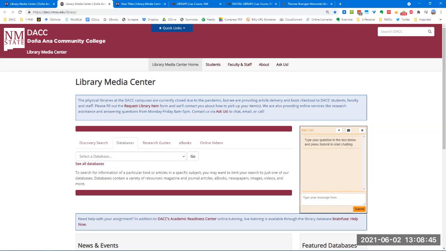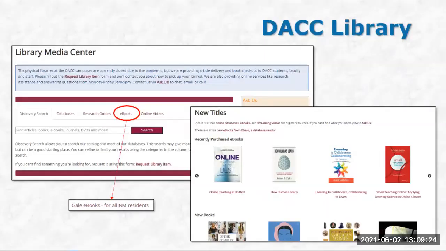Once you go there, you're going to get into the Gale database, and you'll have several different choices to make. This is what I just showed you.